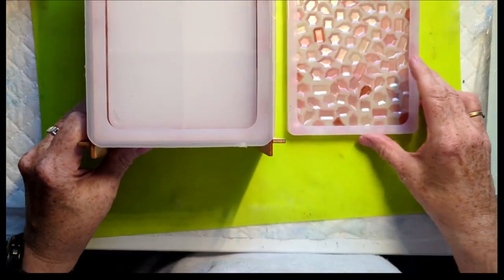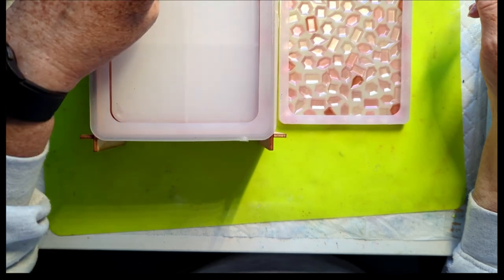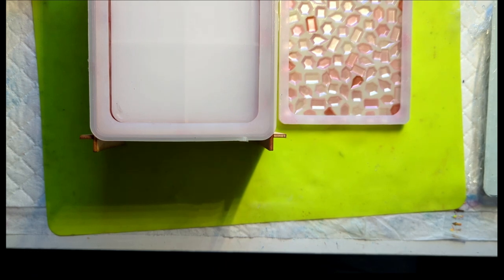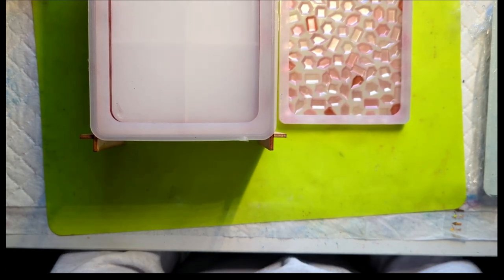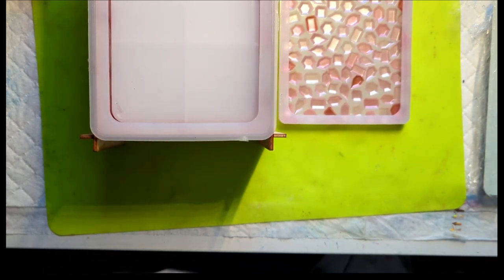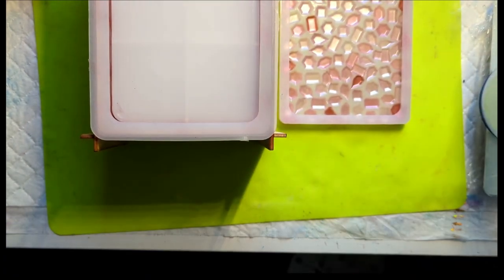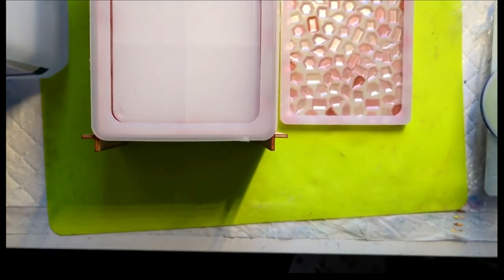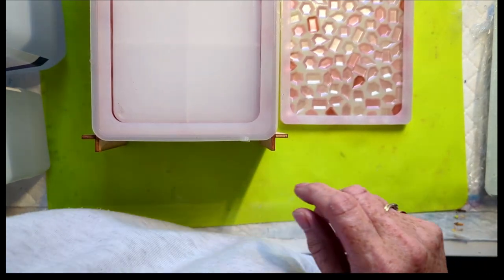So then, last time I mixed up, I had a deep pour, because it is a deep pour, and I tried to think what I put in it. I think I made about 600 grams, because I've done it in that. So I should get it down. Okay, got my deep pour. Sure, it was about 600 grams I did.